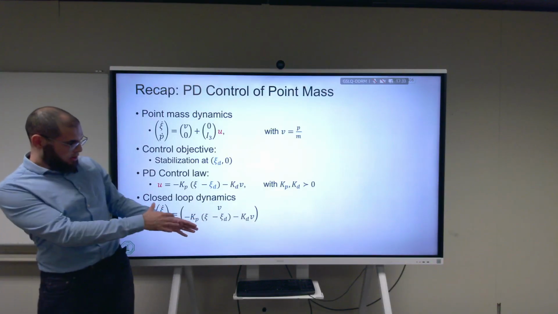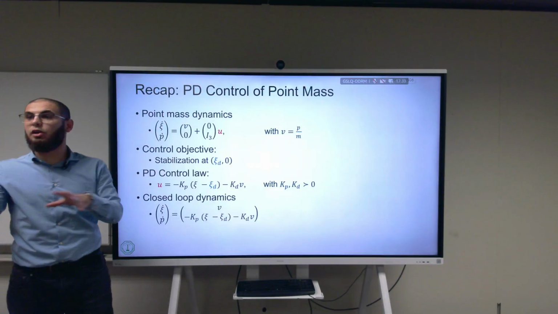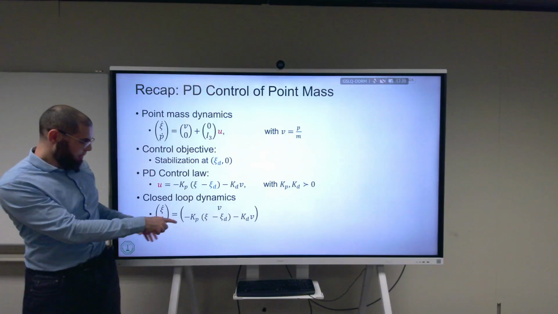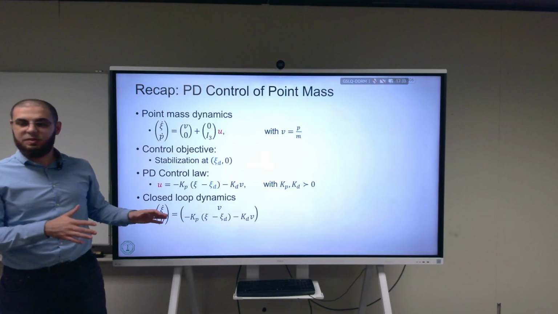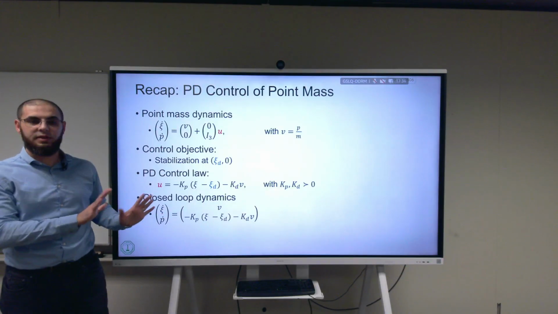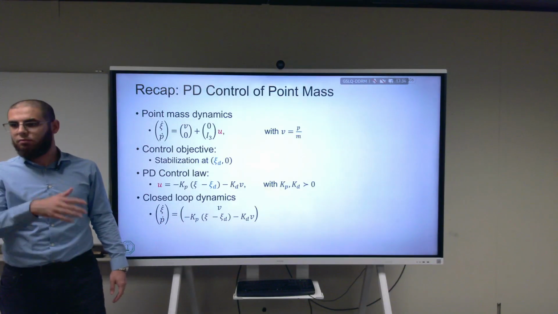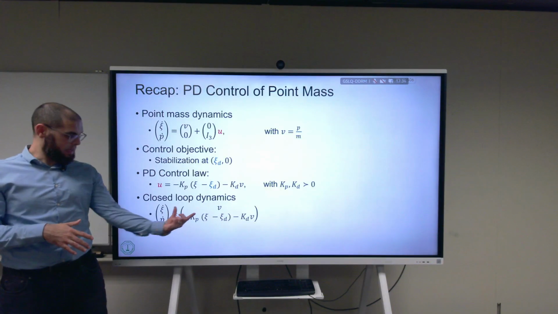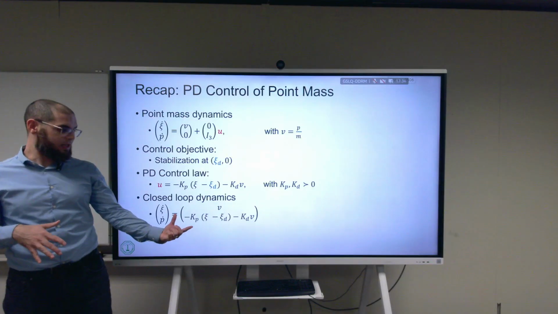And actually, it's written like this. It's simply just an x dot equal to some function of x. But actually, you can rewrite it as a linear system. In the end, it's just linear matrices, so there are linear operations there: matrix multiplication, addition and subtraction. So everything is just linear, and you can test the stability of it using linear analysis. So this is actually the A minus BK matrix, in a linear state space form.